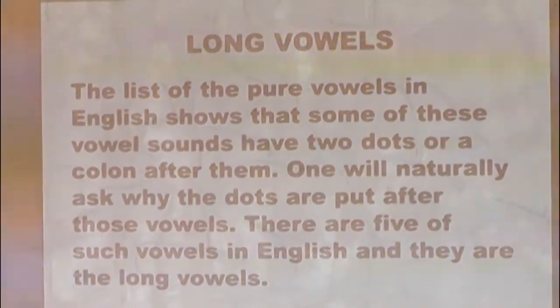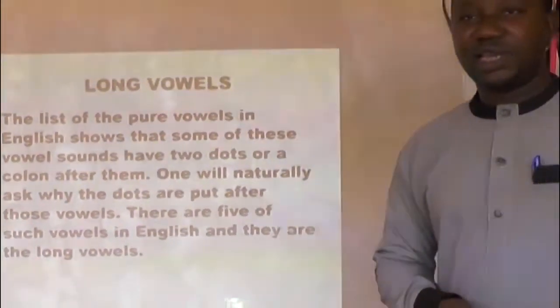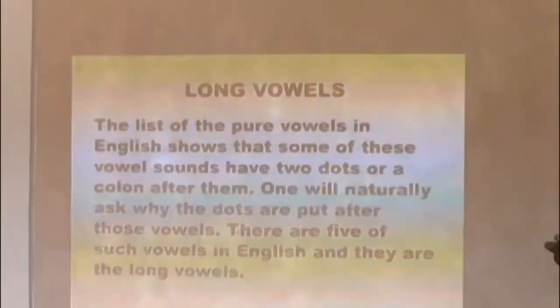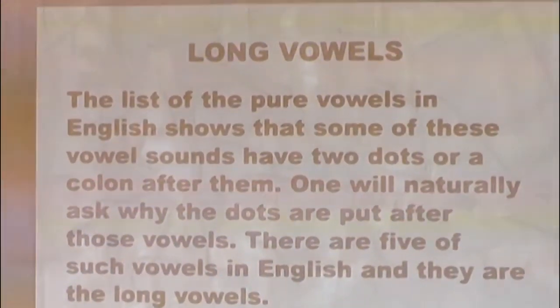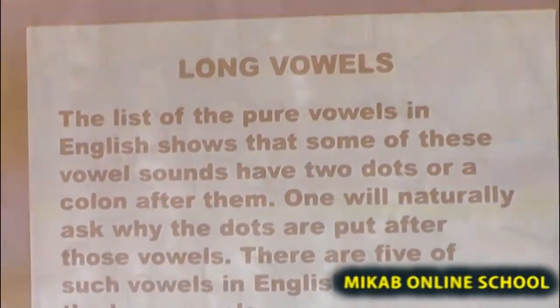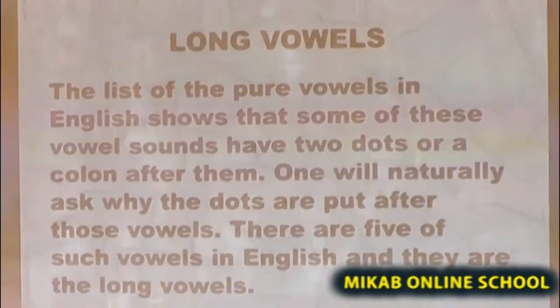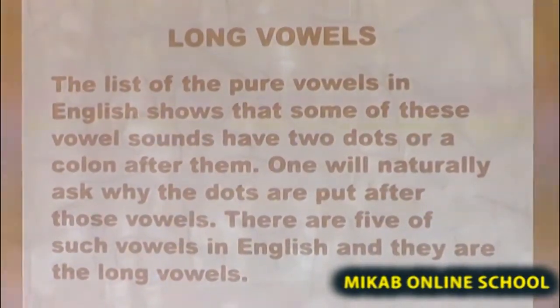The essence of that colon that we are talking about is to prolong the pronunciation of all long vowel sounds. That is, that colon is differentiating it from the pure vowels, that is the short vowel sound. Now, when you come to the long vowel sound, you are going to notice all of the sounds with dots. Now, there are 5 of these in the English language, and we are going to look at them now.